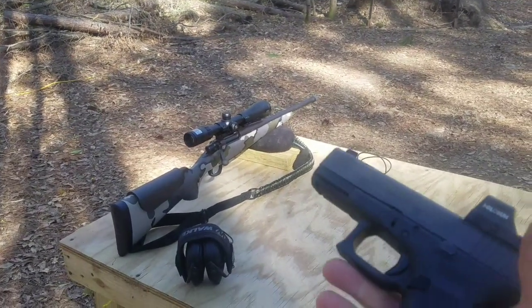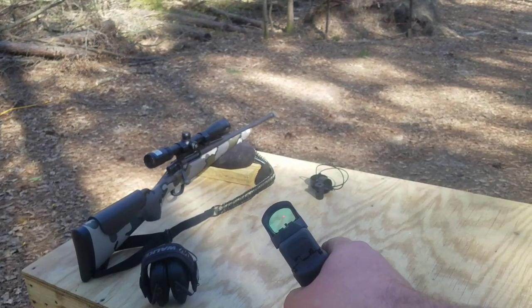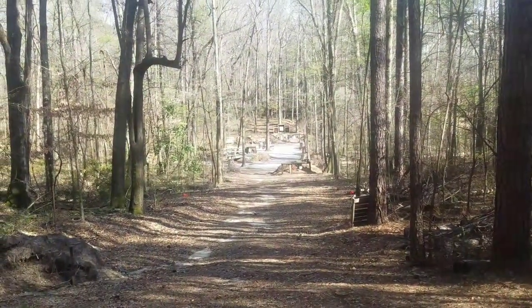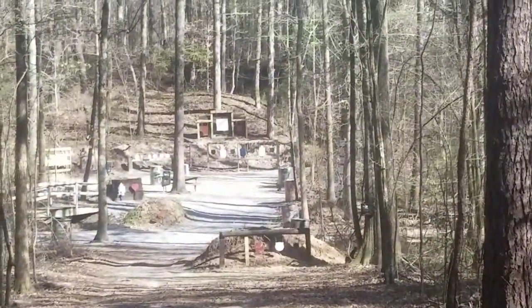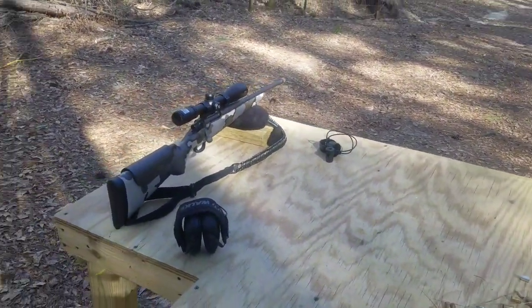I'm fixing to get my shots in for the day. You can see I've got it on the dot setting right there. This thing has several reticles, but there's the dot. That's what I'm going to be using. I'm about to be doing some shooting from 100 yards up here, probably mainly shooting at my gong and those red squares on each side of the gong. Long way for a pistol, not very practical, but you know, why not?